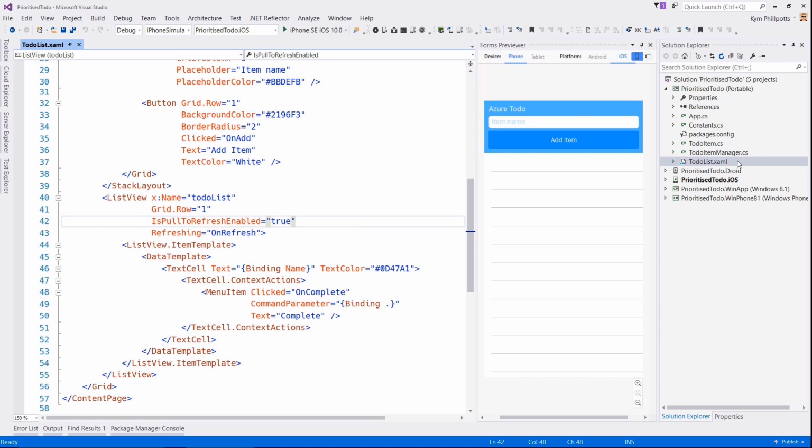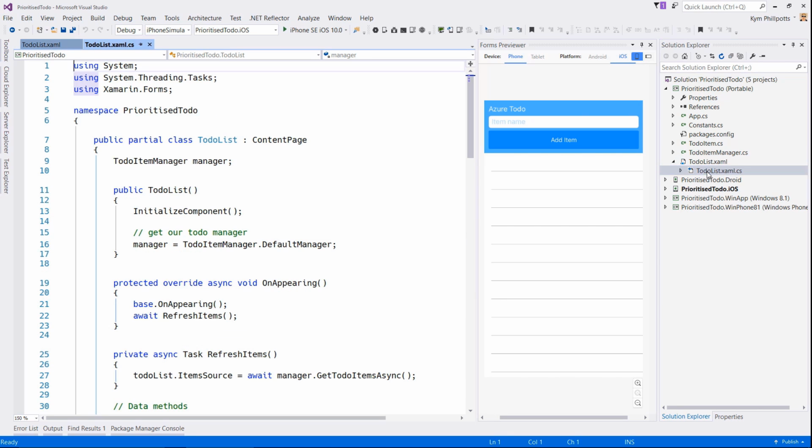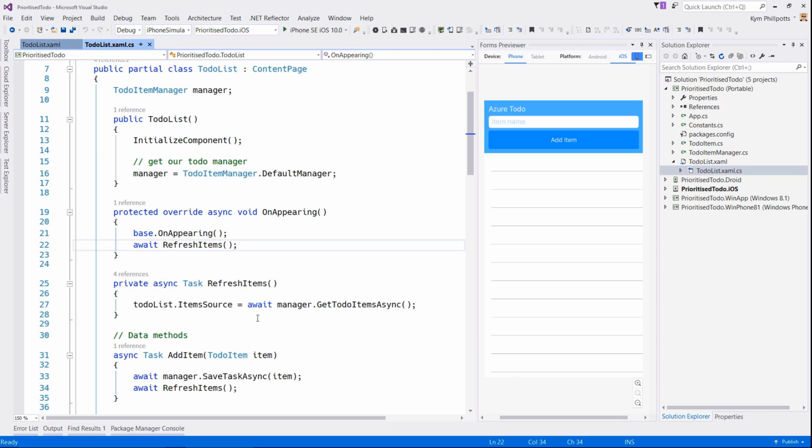And then in our code behind for this, basically what we're doing is in our constructor, we're getting a reference to our to-do item manager. In our appearing, we're doing a refresh of our items. Our refresh of our items is just calling down to our manager, calling that get to-do items async method, and then setting the item source.